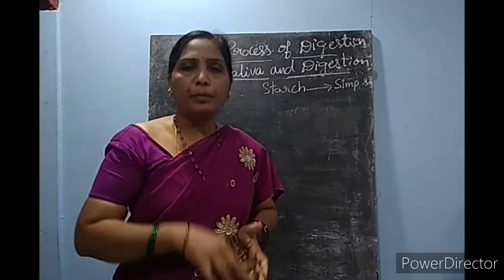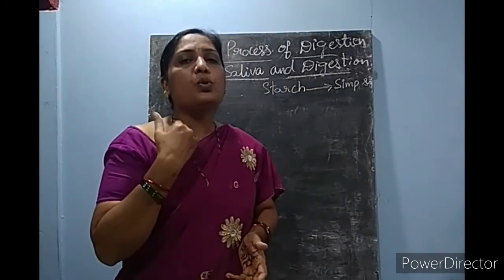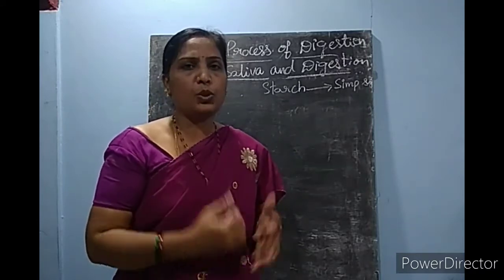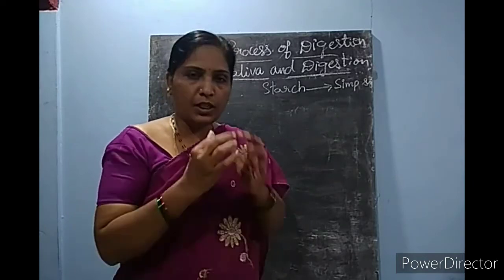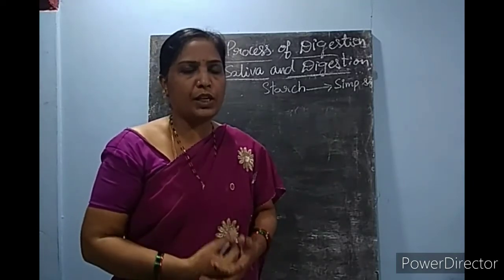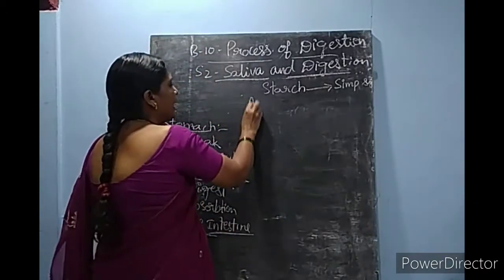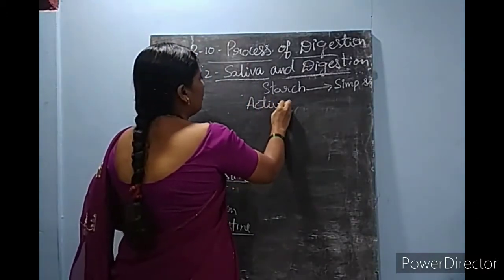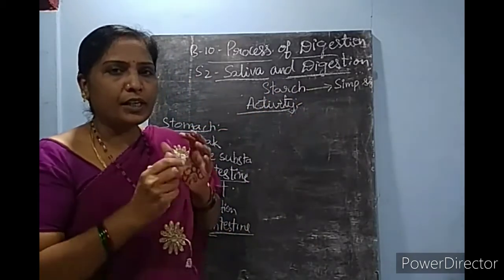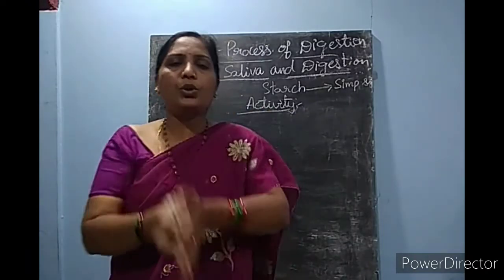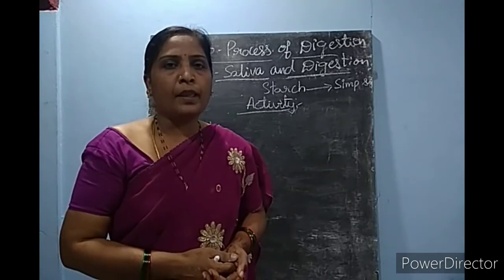It's also mixing well with the food while chewing, and it's also helping us swallow the food easily. So these are all the functions our saliva is doing. To understand the functions of saliva, we'll do one small activity: how the saliva acts on starch food items, whether it is really changing starch into sugars or not.